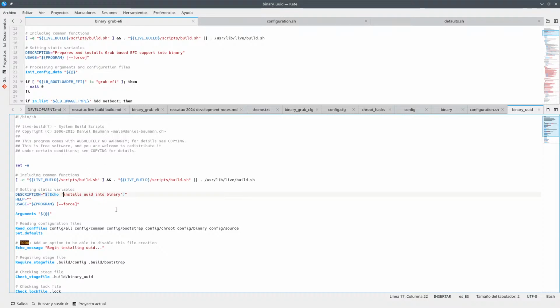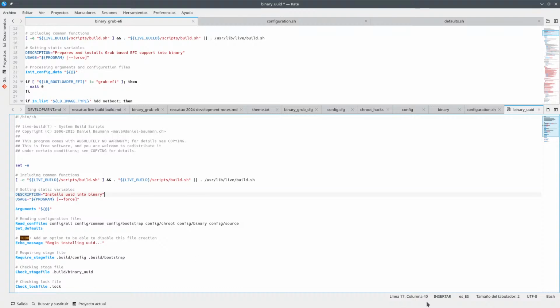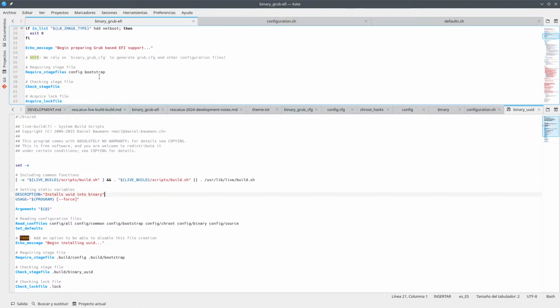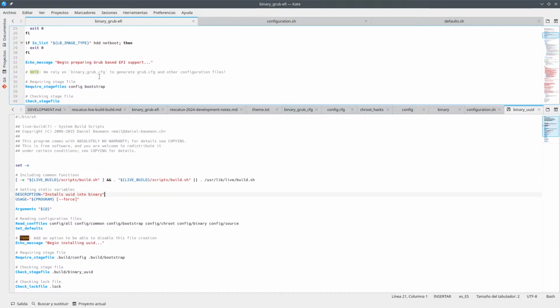So this needs to be installs UID into binary. Usage, so there's no need for a help apparently. Arguments, that's something that you do only once. Then there's set defaults, which I don't see anywhere.